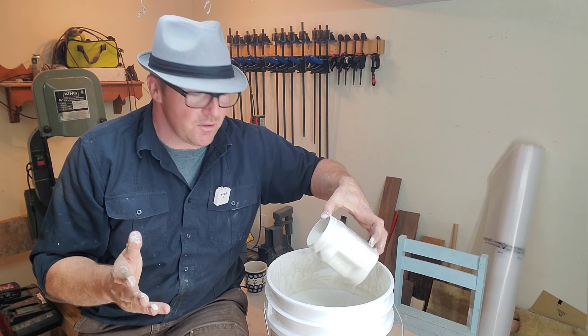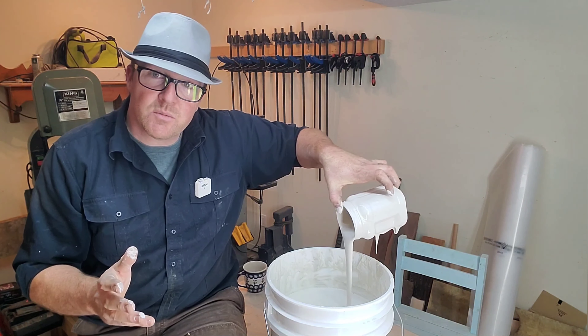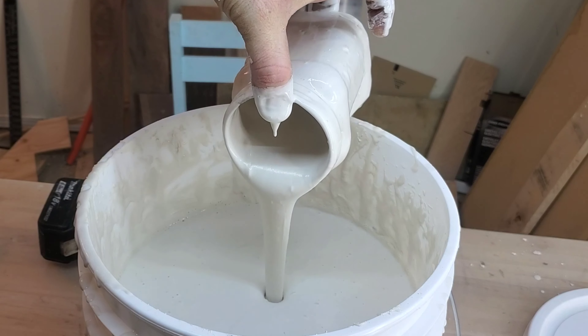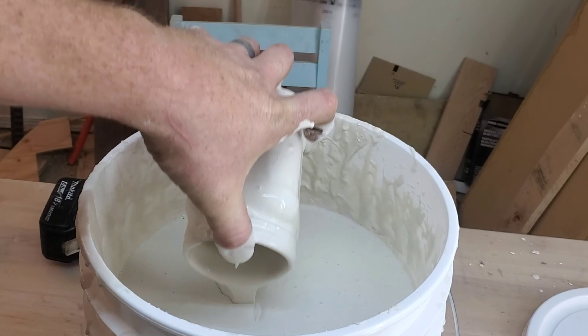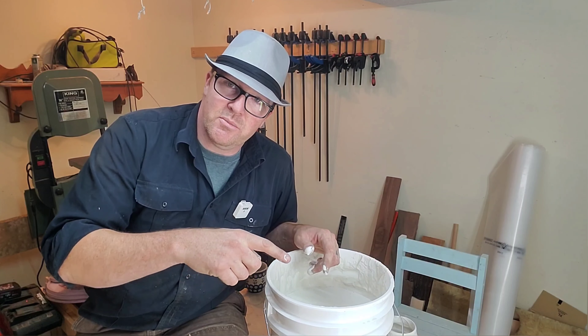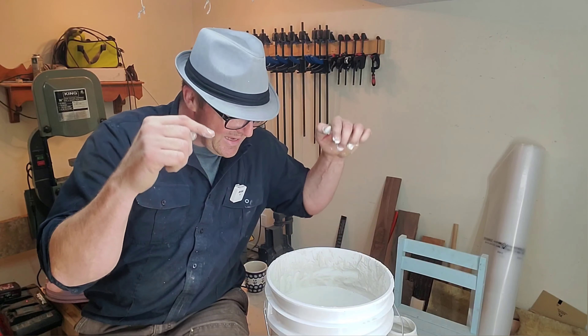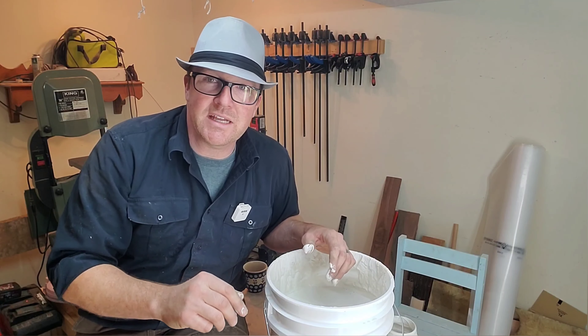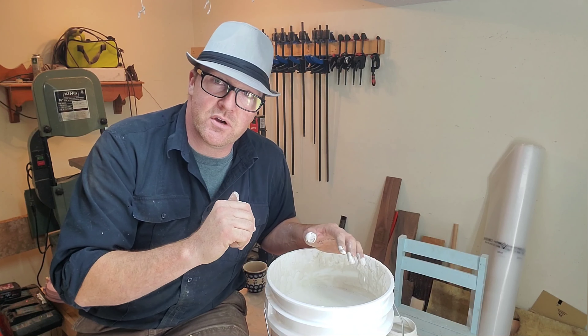On review, we got exactly what we're looking for — we've got the consistency we want. It's super pourable and it's not holding its shape on top. But there are two drawbacks we learned today: we entrained a lot of air because of that little whirlpool on top — it actually sucked air down to the bottom and now it's all trapped in there. We're just going to let it sit for two or three days before we actually coat our parts with it.